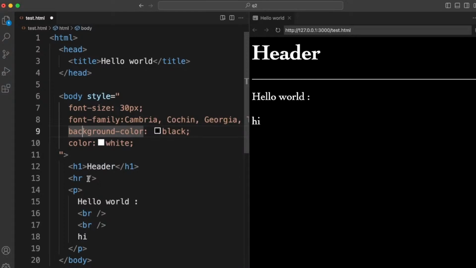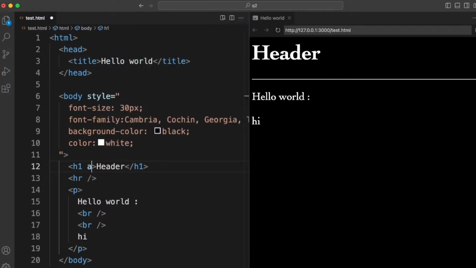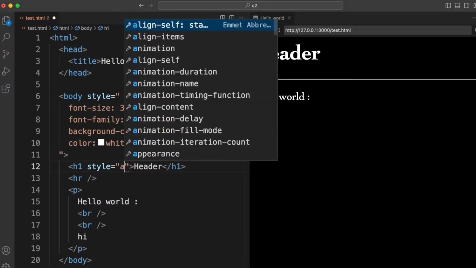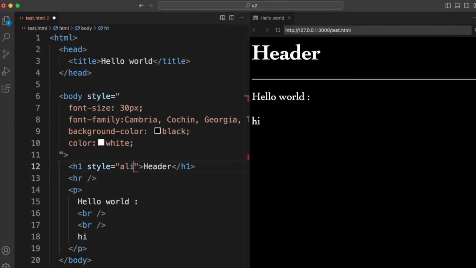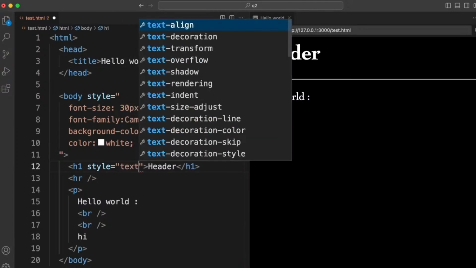So you can decide and say, okay, I want to come here and change the alignment, because we are focusing on the style attributes, since that's the topic, changing the style attribute. I can say alignment, because there's a text alignment property in a style attribute.